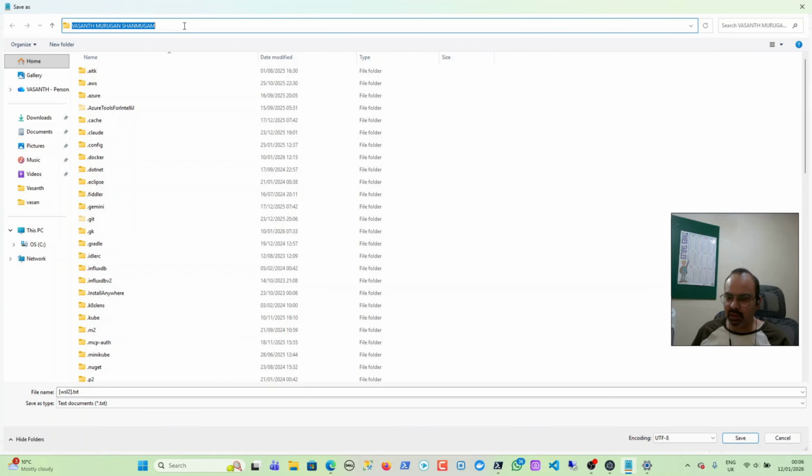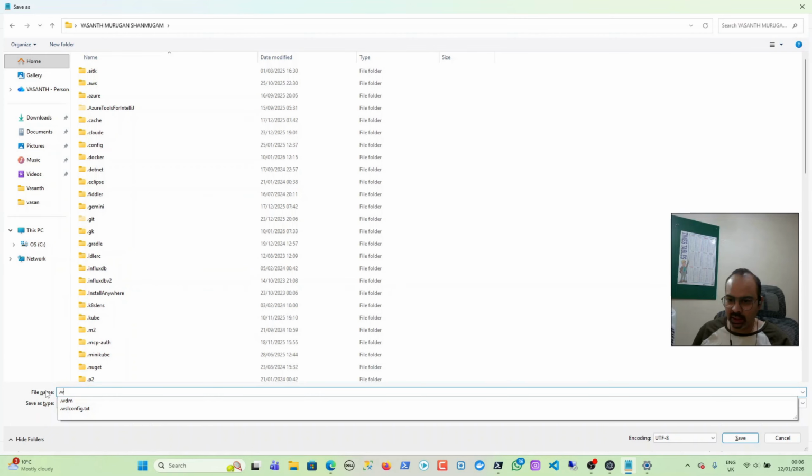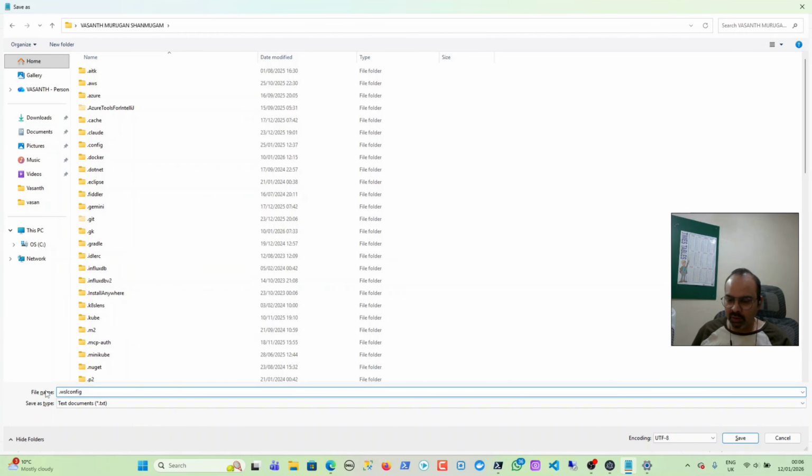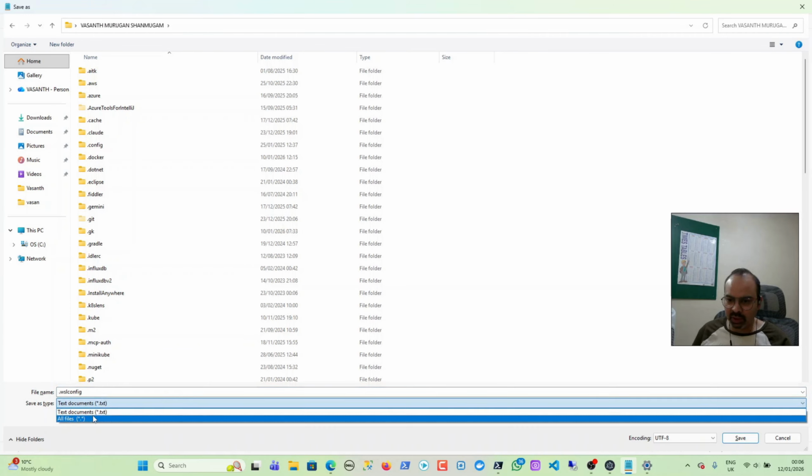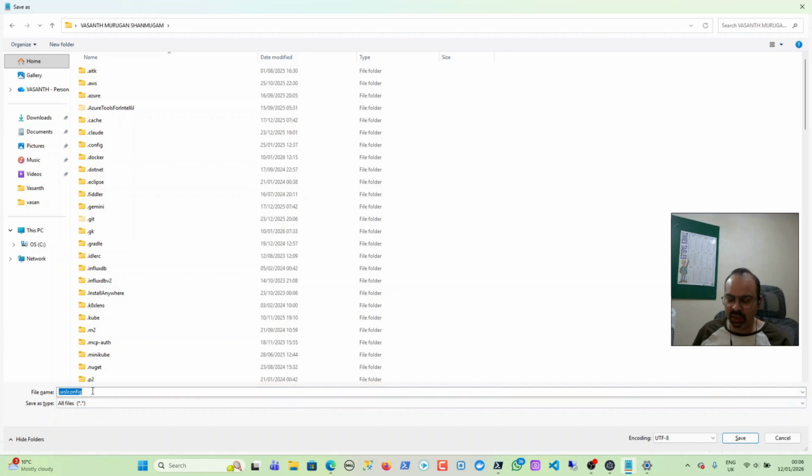While saving, first I have to go to the user profile, %userprofile%, navigate, and the file name is .wslconfig. So make sure that there is no text extension to it. It's simply .wslconfig under the user profile directory.